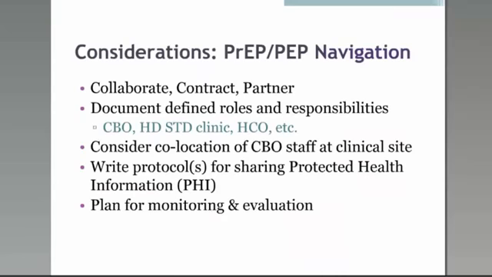So I think in terms of considerations, specifically with PrEP and PEP, we mentioned before there needs to be those collaborations we just discussed, but also think about the idea of having a document that defines the roles and responsibilities. So if you're in a collaboration with a CBO, and the CBO is in a collaboration with an STD clinic and maybe some other healthcare organization, it's important that there be written roles and responsibilities for each of those three entities.